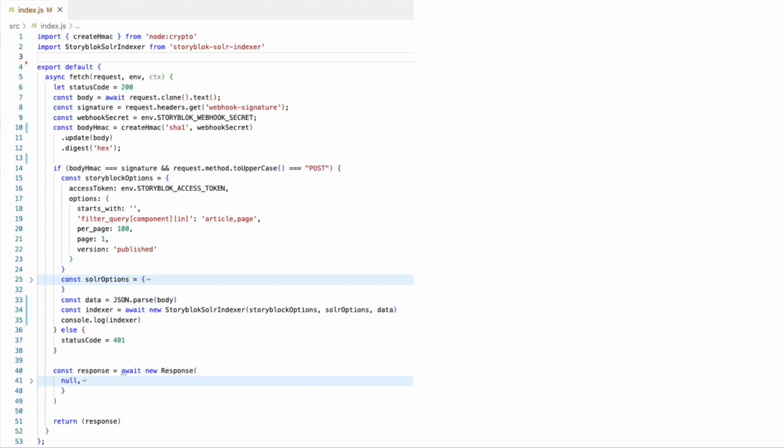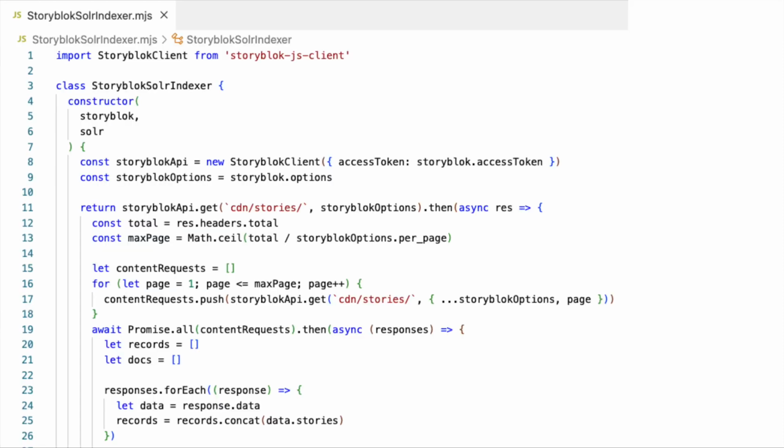And if we look into the index itself, on the first line, you can see that we use the Storyblok client SDK, which I mentioned at the beginning when we talked about Storyblok. And in our Storyblok Solr indexer script, we first look at how many pages of results we have for indexing.